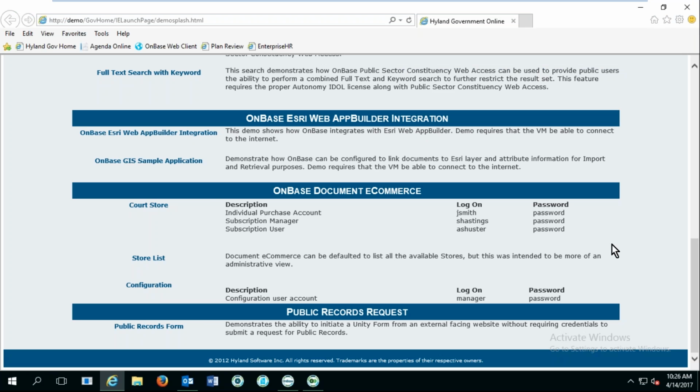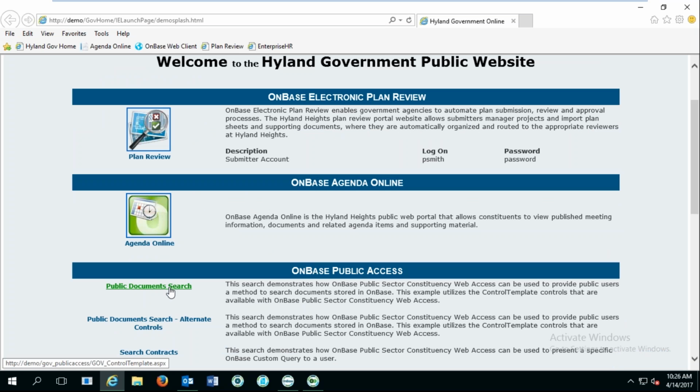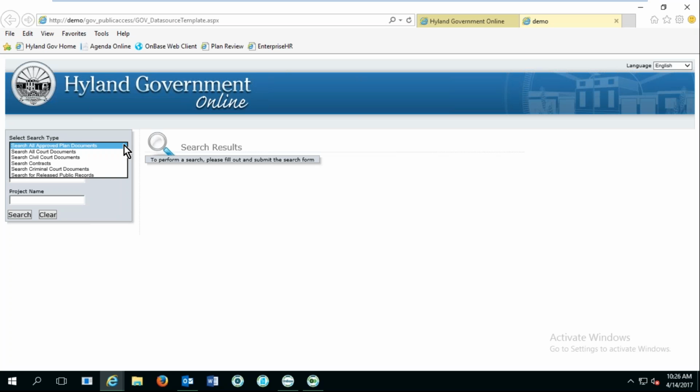One could be strictly user controlled. They need to be able to have on-base access to get in. There's another scenario that could be for anybody inside the county. You can come in, pull a record, and look it up. So you're probably going to want one of these two controls here, and set up the custom queries where they have a list of all court documents or all contracts or all land records, those types of things, right?